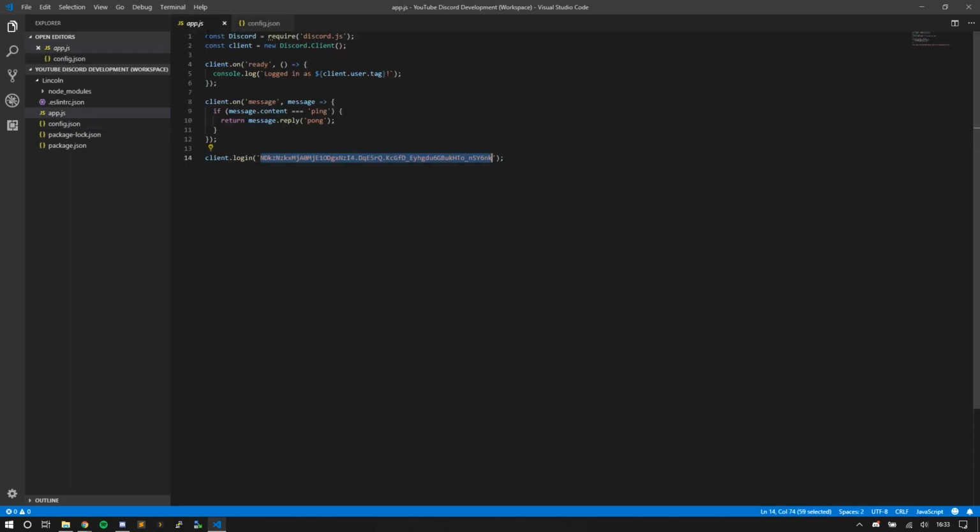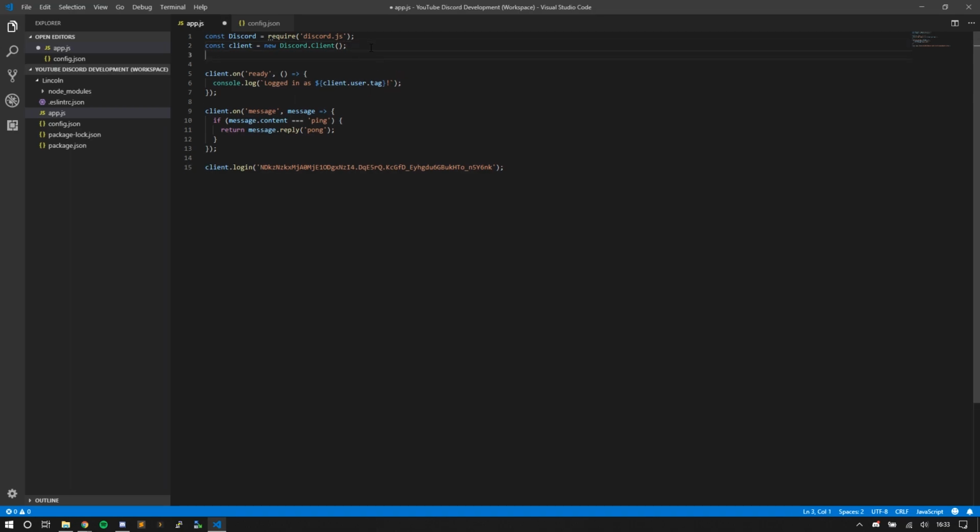Now, all you have to do is import this config.json into your project. And to do that, if you want to get the prefix, you can just do prefix equals require, then make sure you put a dot and then forward slash to get that file. If you just do this, it won't work. It won't know where it's searching for. If you do this, it'll know where it's searching for. It's kind of weird how the file tree works, but it's a basic mistake if you put two dots or no dots. But this is all you need to do, to require that file.